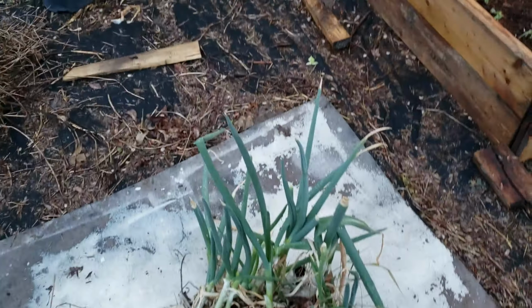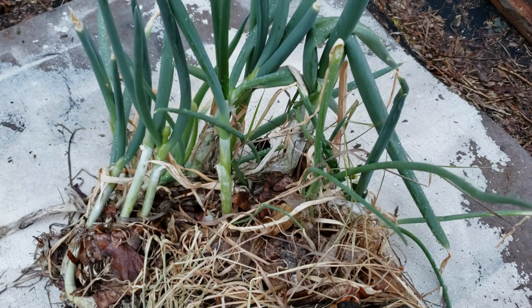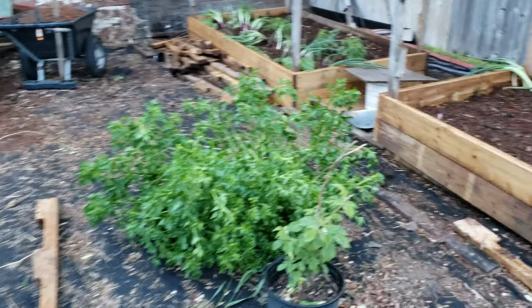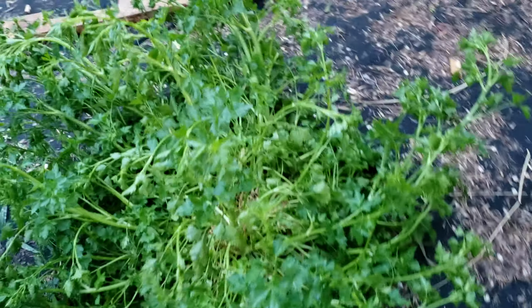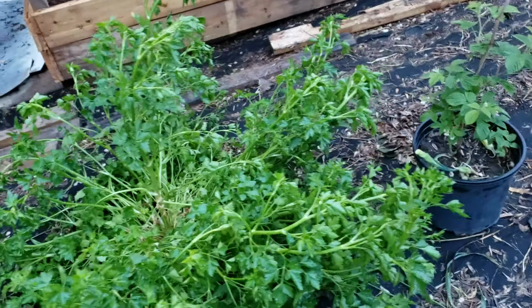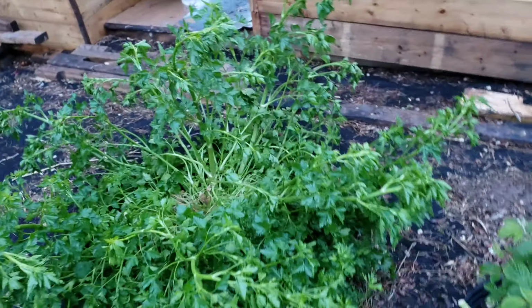I still have to put these in a better piece of ground. These are green onions. These have overwintered every year since our first year here. Last year they overwintered in that green bin that was laying sideways and holding them. This is my parsley that overwintered as well, and it's here overshadowing this parsley, which came up last year. It just died. The parsley's starting to go to seed, and it's laying over because of how heavy it is with the water.